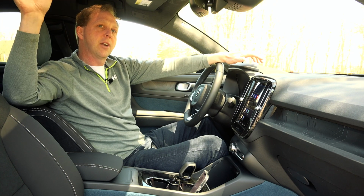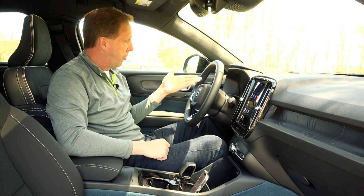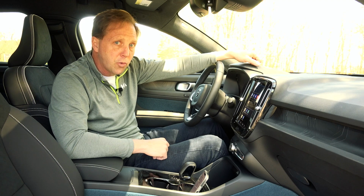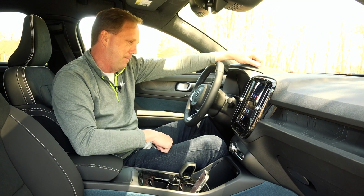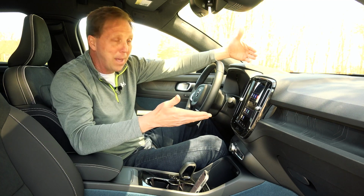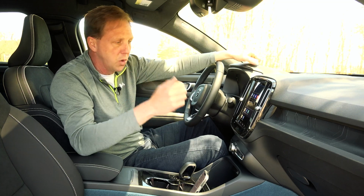And then other oddities and things I don't really care for in here include the fact that there is no sunshade or opaque filter for this glass roof. The driver information display is pretty basic for an EV. Over here, the climate control settings can only be set in even increments, not odd, for the temperature, that is. And then when you put the vehicle in reverse, the backup cam does not default to the 360-degree view, which is what you would want.